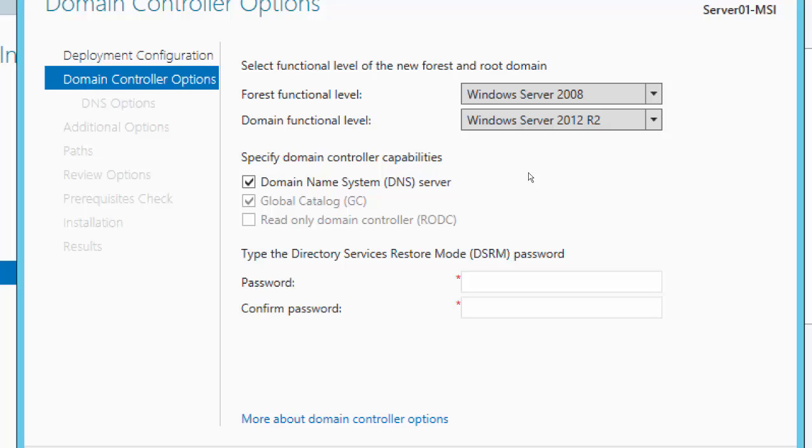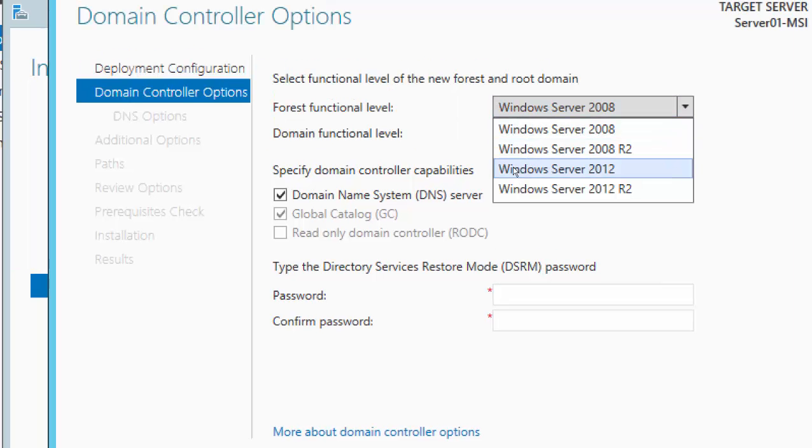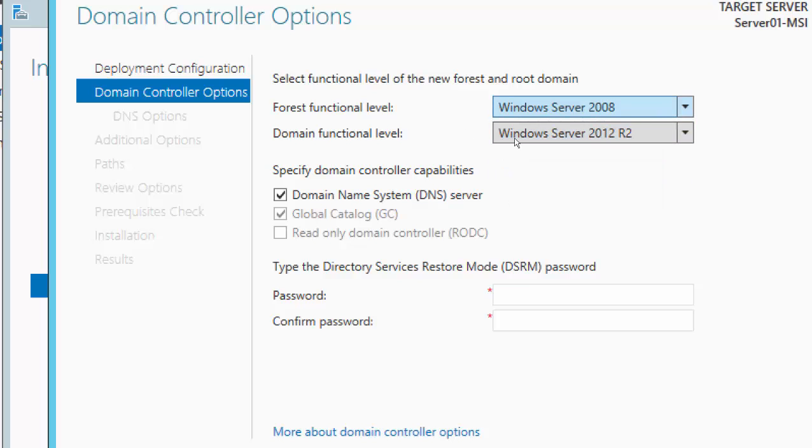But this is for backward compatibility. The main thing to understand: if you have older domain controllers, that matters. Member servers are just servers without Active Directory. You can install any third-party applications or any roles there, but as long as the Active Directory role is not there, it's okay to go ahead and choose the latest one. But if I choose this forest functional level, what is a functional level anyway?